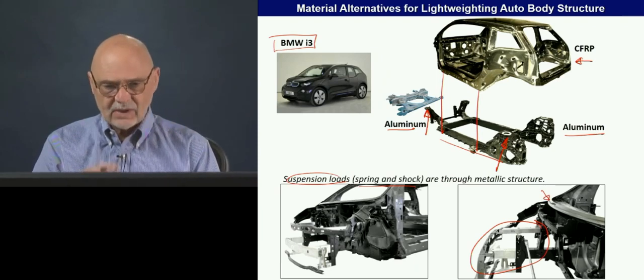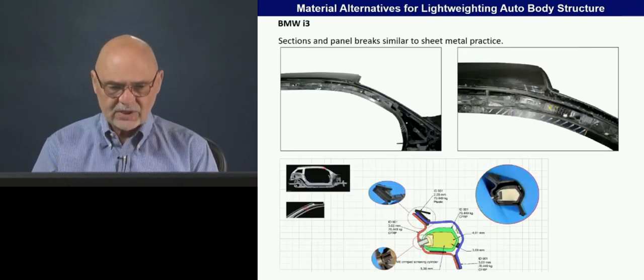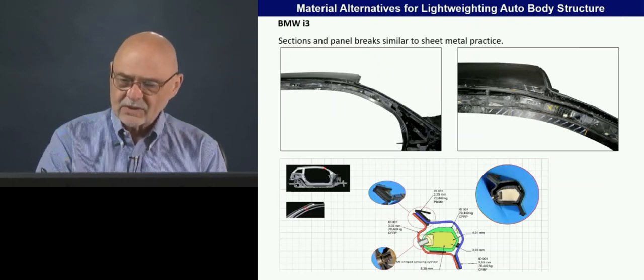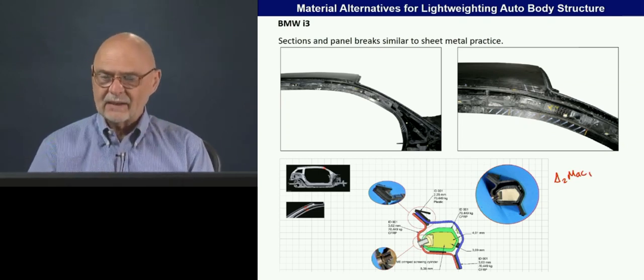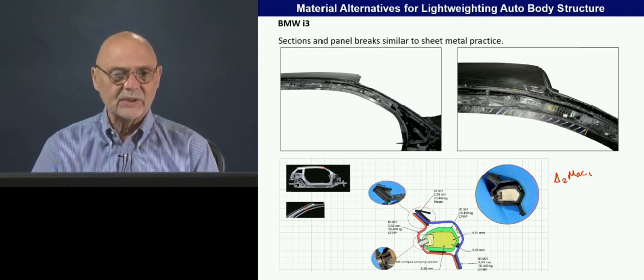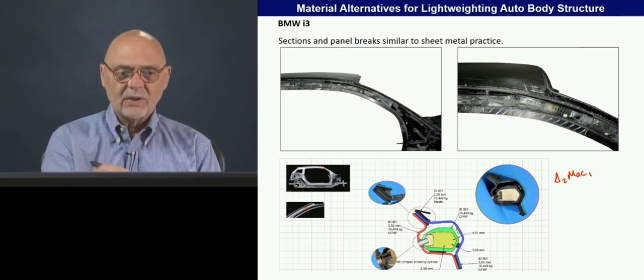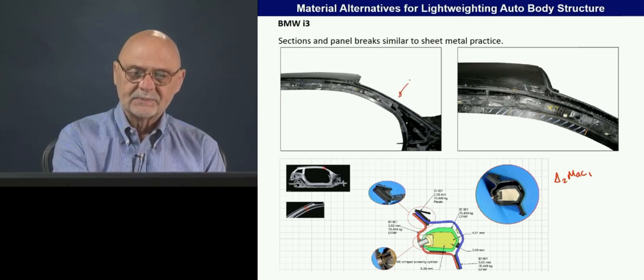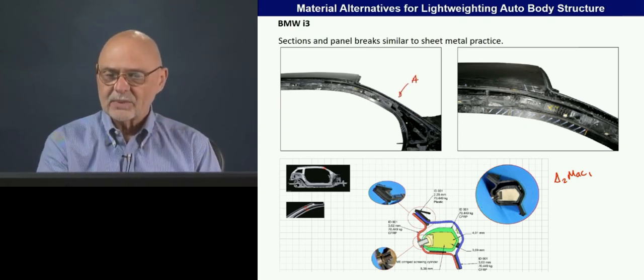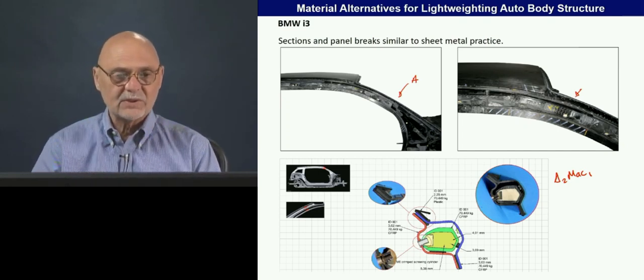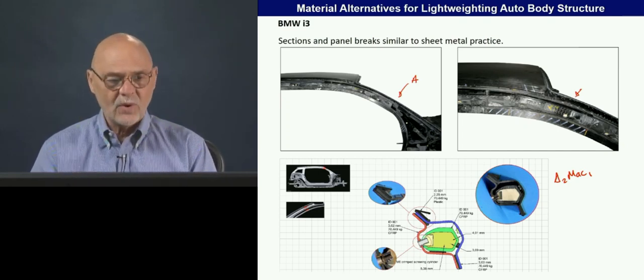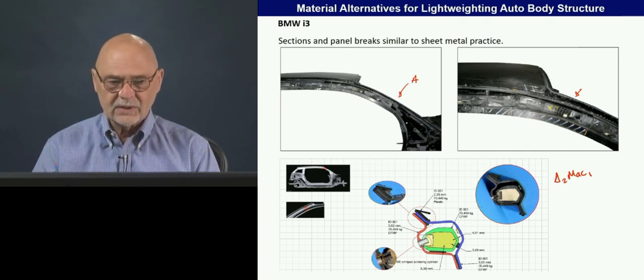Let's look at a few of the sections here, and I just want to mention that we're using A2Mac1. It's a body or vehicle teardown company, so we're taking a look at their photographs and sections here. But here we're looking at the A-pillar and a close-up of the A-pillar, and you can see that the general shapes are really not too much different from what we had looked at before for steel.